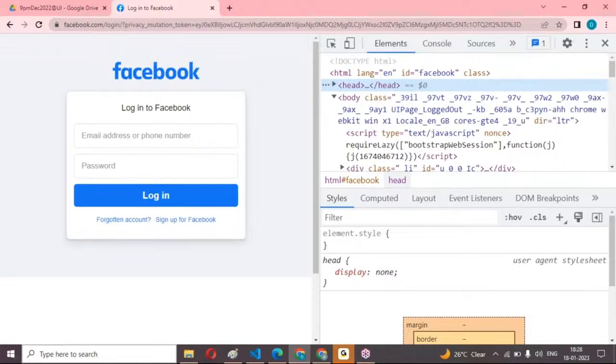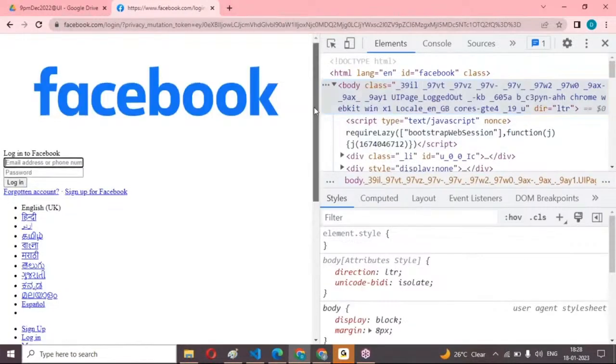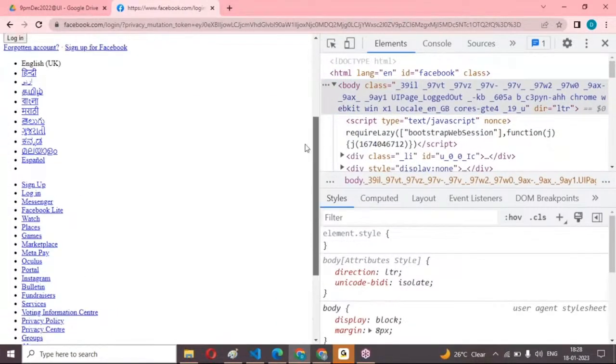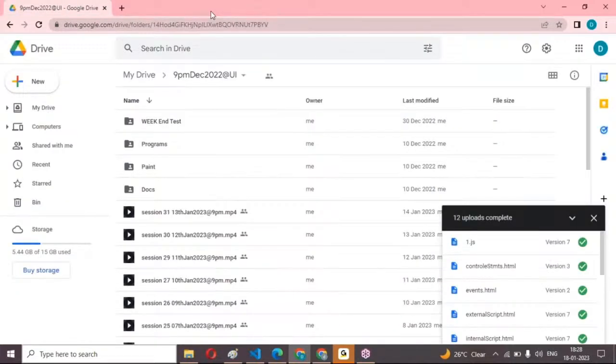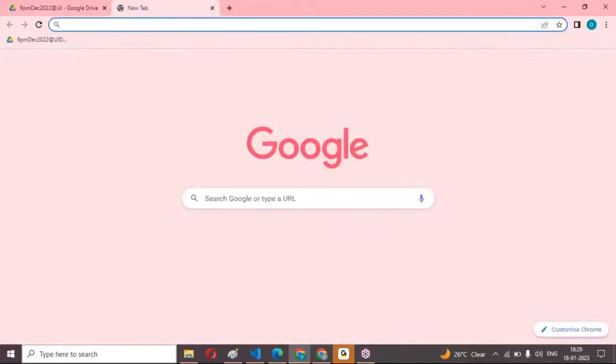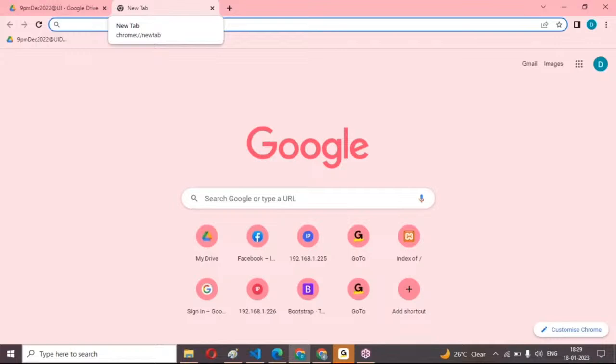So if I don't write head, practically you can observe this. If you don't write the head part, see, there is no proper alignment of the web page. No proper alignment of the web page if I don't write the head tag. Okay, like this you can see the head and body for our application. Head tag and body tag you can see as the web page. Web page output will come like this. Head tag and body tag will display like that.